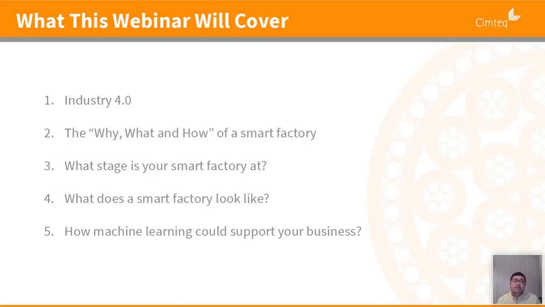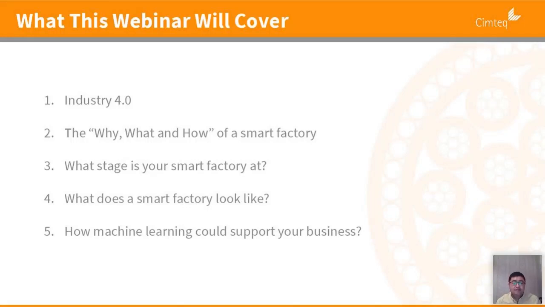The first is a quick introduction about Industry 4.0 or smart factories, whichever phrase you like. And the second is why we need a smart factory, or why we need a cable smart factory. And next will be what a cable smart factory looks like and how it should be used.